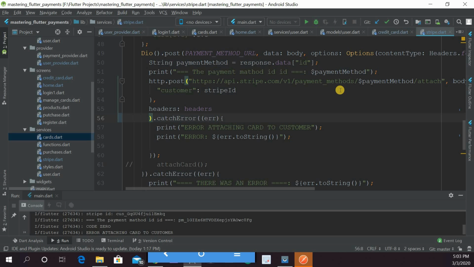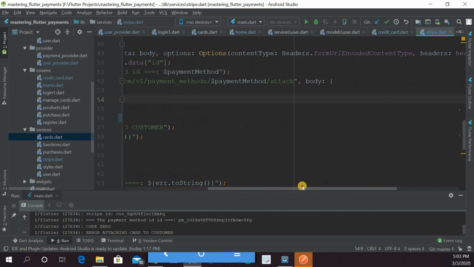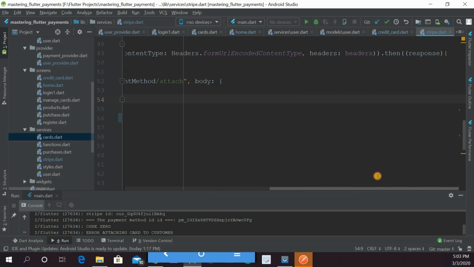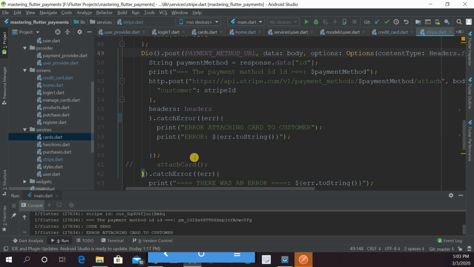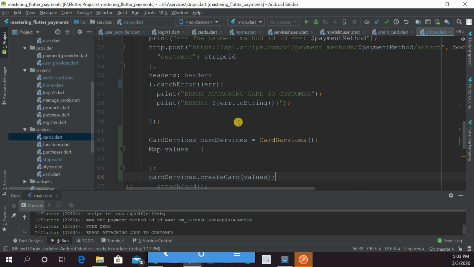Good. We will come here, and right below this, we will paste this code.